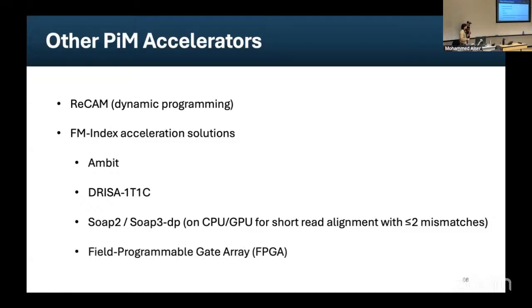DRISA, the one transistor, one capacitor model, is probably the most comparable in terms of performance to our architecture. Of course, we test on CPU and GPU, implemented with SOAP2 and SOAP3. And of course, FPGA, which was discussed in the previous presentation too.